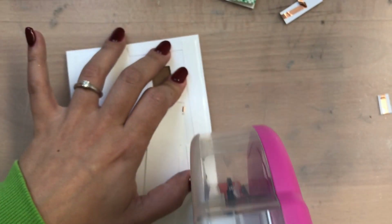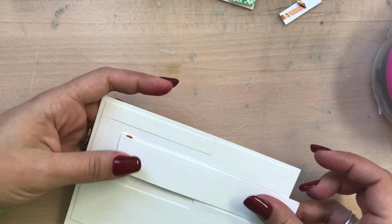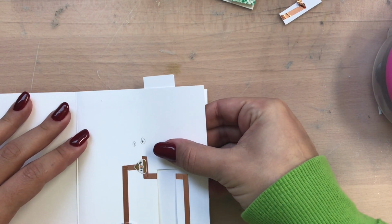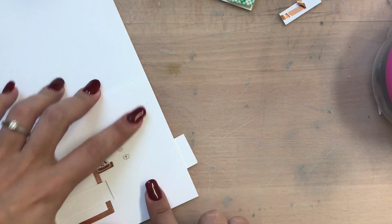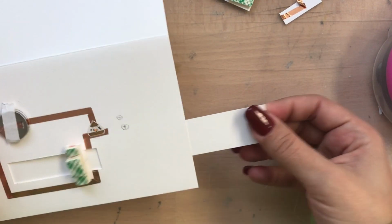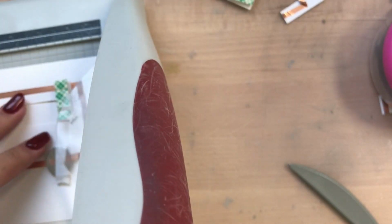And now I can start taping everything together. I like to use here my Scotch tape glider because I like to use dried glue on things like this. And still checking, each time I'm checking if it's working, and yes, it is. I was really happy at this point because I knew it would work.